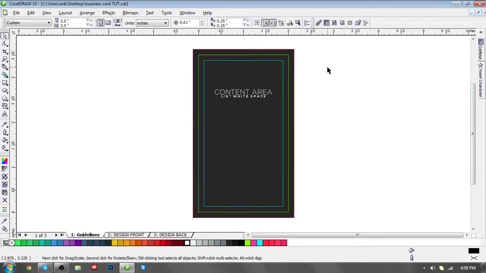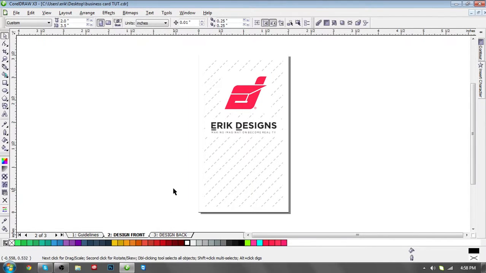Okay, so now that we've covered that, you know what the guidelines are and what all those guidelines mean. Now let's talk a little bit about the design of the card. The design that I've made is not an original, but I try not to completely copy another person's design. I'm not saying that I plagiarized or copied someone's actual business card. It was another mock-up, and I'll show you the picture here.